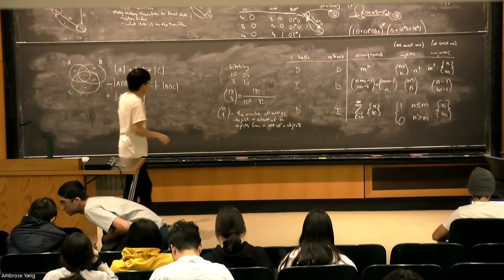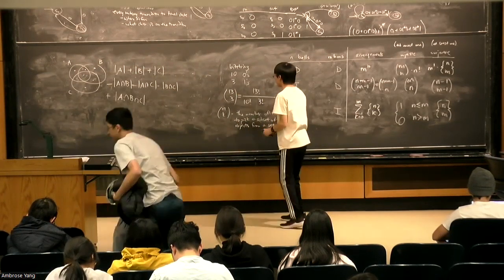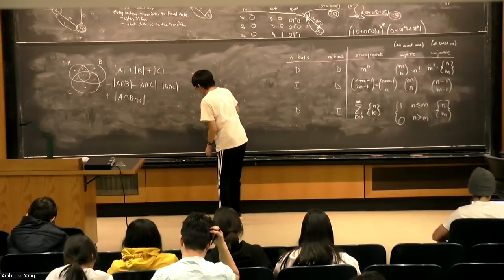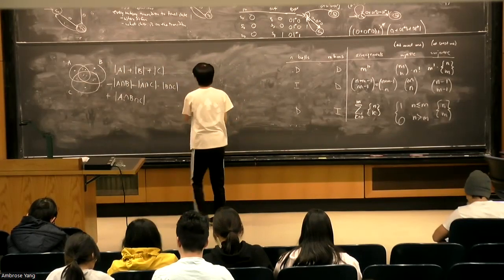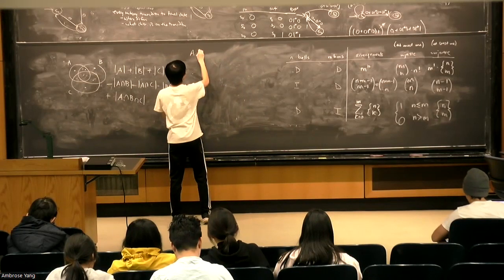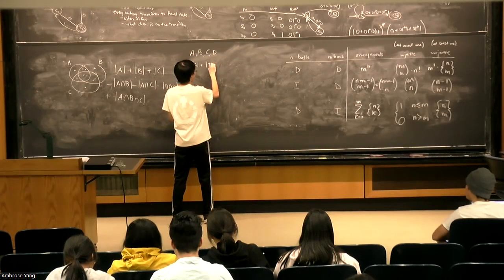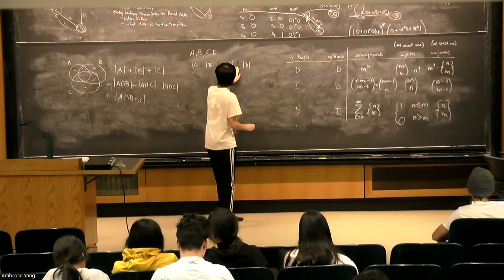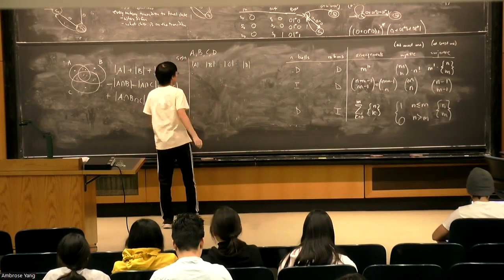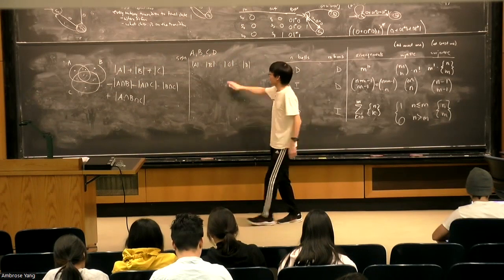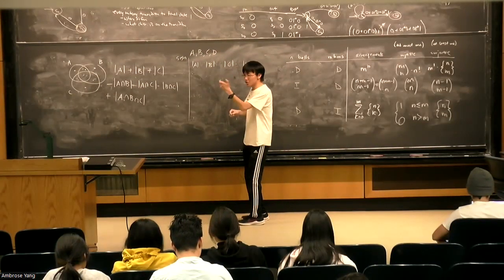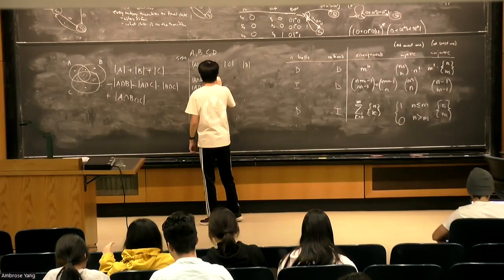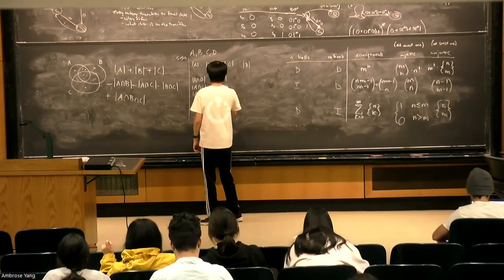If you had more than 3 sets, the general way of thinking about it is the following. I'm going to do it for 4 because I think 4 is less intuitive, but it generalizes to more than that. If I have 4 sets A, B, C, D, what you do first is you add up the sizes of the 4 sets. I'm going to draw it this way. Here, we're going to think about a sign, and here, we're going to write down the sizes of the sets. 4 sets here. Then in the next one, I'm going to write out every combination of 2 sets: A intersect B, A intersect C, A intersect D, B intersect C, B intersect D, C intersect D.